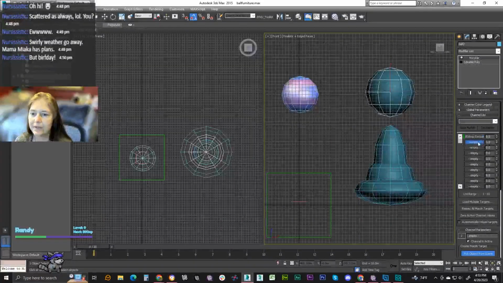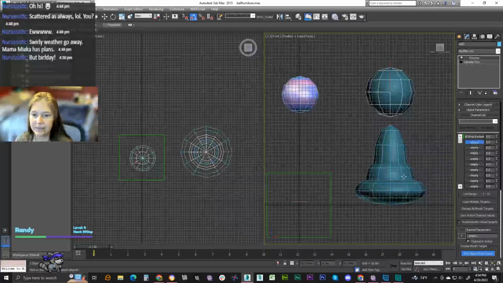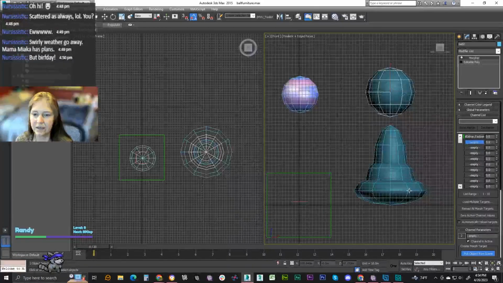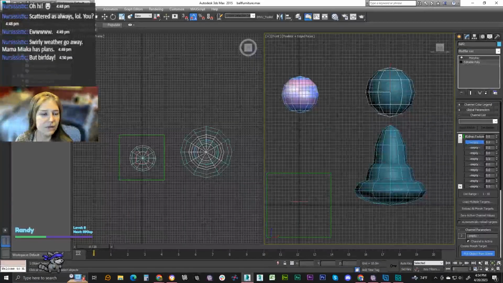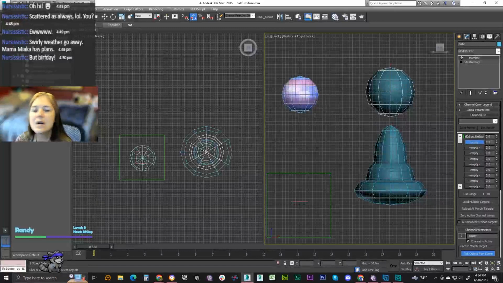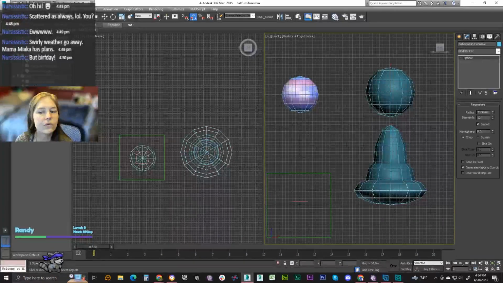Sorry, they're getting big. But I want these to pick object. Did I click something accidentally? Okay, we'll do it from here. That works. Squash.